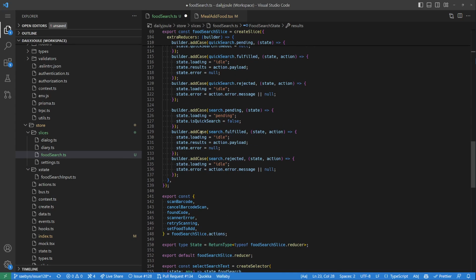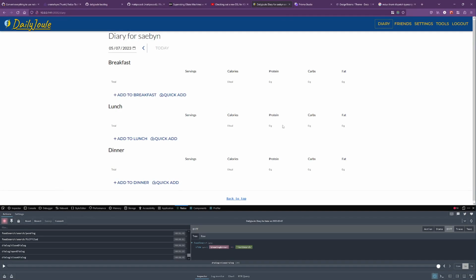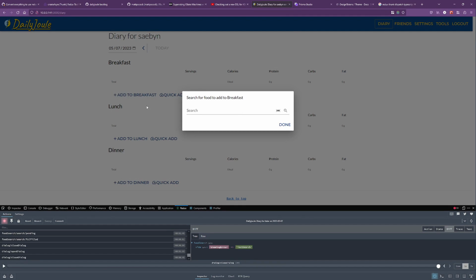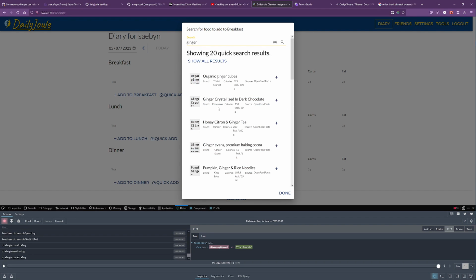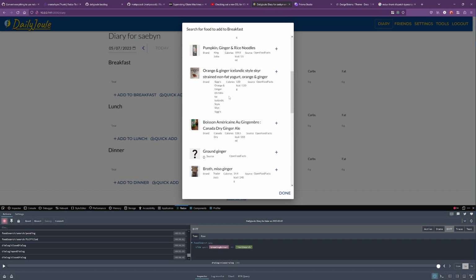Let's see, where were we? Search fulfilled, idle, results, error. Okay. So let's try this out really quick. If we search for ginger, that does our quick search. If we click the search button, that thinks a bit. We still get 20 results, which is unsurprising.